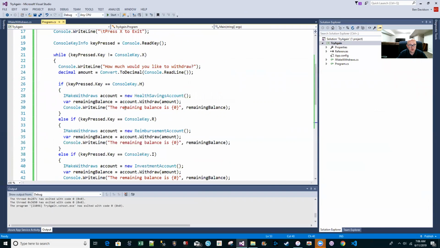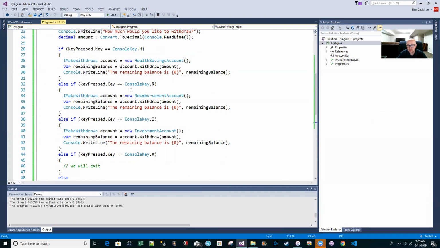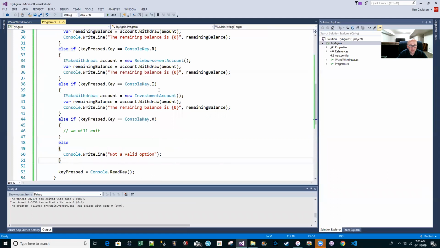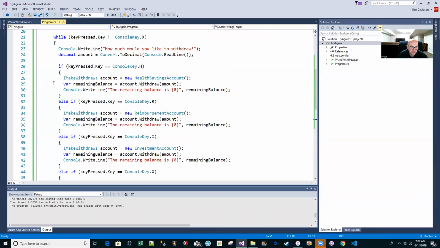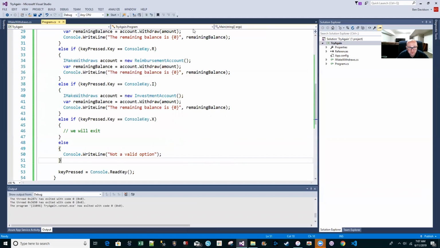Okay, so the app team was able to come in here and write this app before the health savings account team, the reimbursement account team, or the investment account team wrote one line of code, okay? That's the beauty of abstractions. We know the names of an operation, but we don't really care if or how it works. We have the big panel with the big red button, and we can press that button even though that button may not be hooked up to the electronics of our fridge, for example.